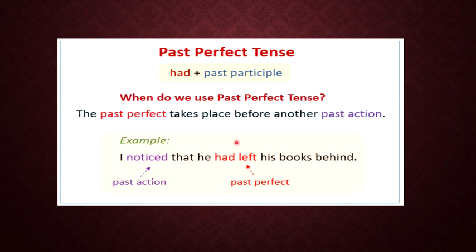Dear children, you just need to understand that the action that happened first will come in past perfect tense, especially when you are describing two actions together. Okay? And how do we use it? In simple past tense, we just take the second form of the verb that we have done in one of the previous sessions. In past perfect tense, we take the helping verb had and use the past participle form, that is, the verb's third form.